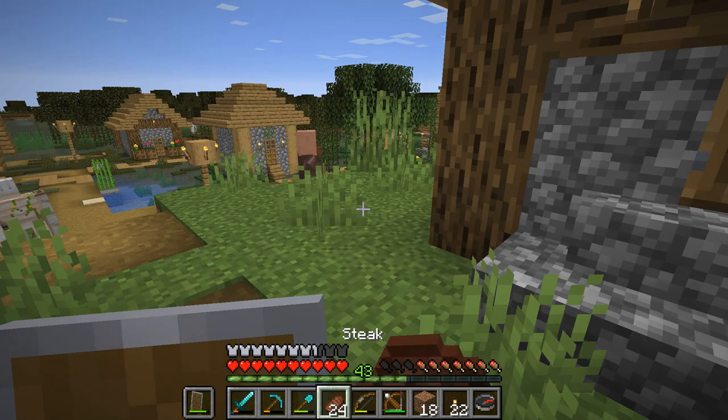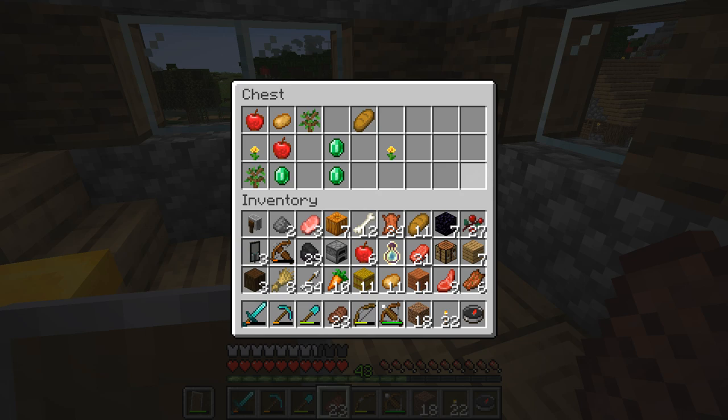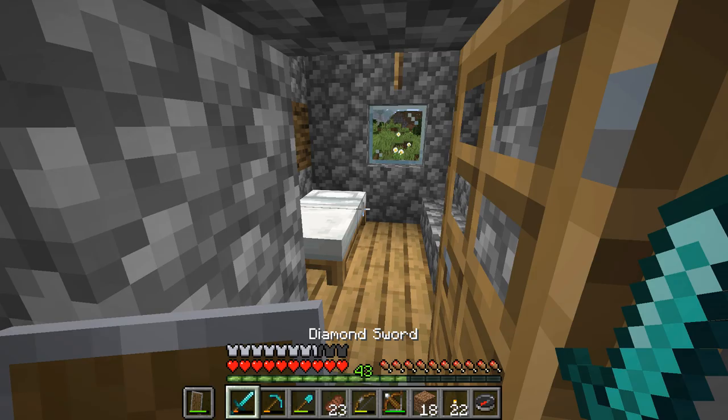Cool. Alright, so off to a pretty good start here. Ooh, a couple of emeralds, a couple of apples, a couple of potatoes. Alright, I do want these emeralds. We'll ditch the rotten flesh. My inventory is kind of a gross mess right now. Don't judge me.